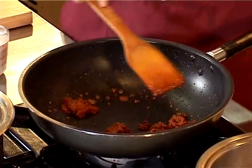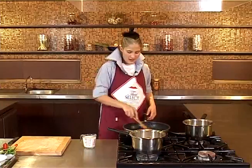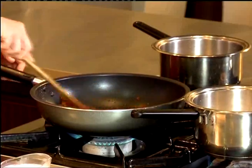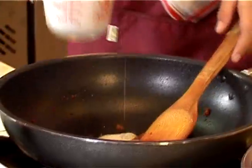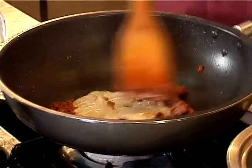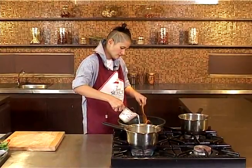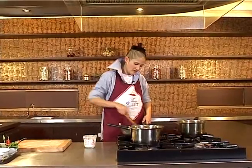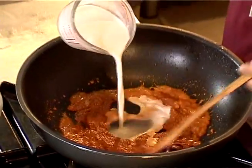Panang makes a fantastic lunch, fantastic dinner. I even have it for my breakfast. When I was in school, I used to put it in my sandwich. It's not too hot, it's very nutty, and the meat is just fantastic together with coconut cream. Now we like to put a little coconut, a little bit more. I will just lower my heat a little bit. Okay. Keep stirring till it's well blended together. Add a bit more and stir.